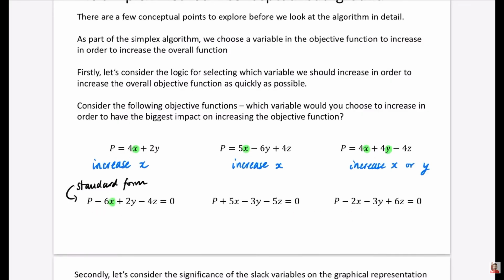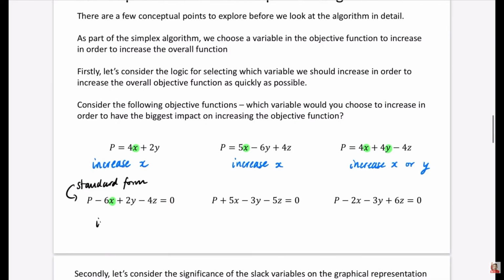So in this case, the one that we would want to increase is this part, because if this makes it more negative on this side, the value of p is actually going to be increasing, because this would be put onto the right-hand side. So in this case, I'm actually going to increase x. I'm going a little bit quicker for these last ones that we've got here. I've got a choice of the most negative one.